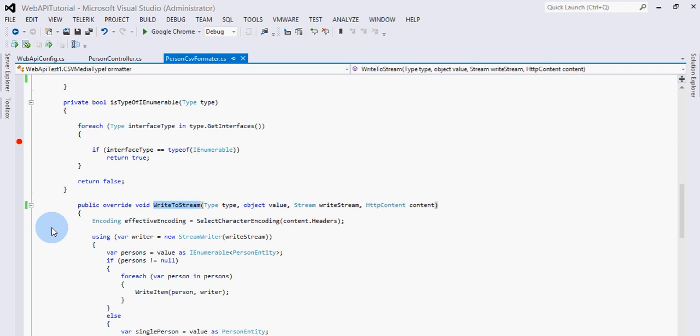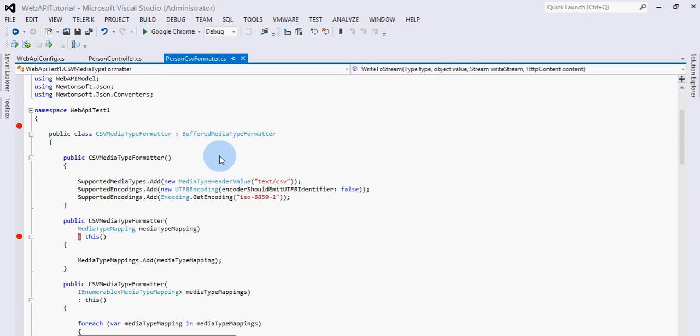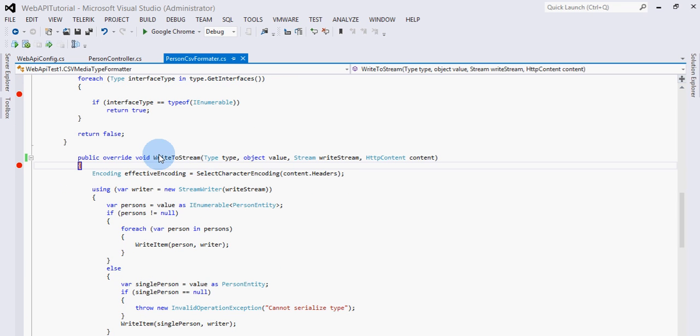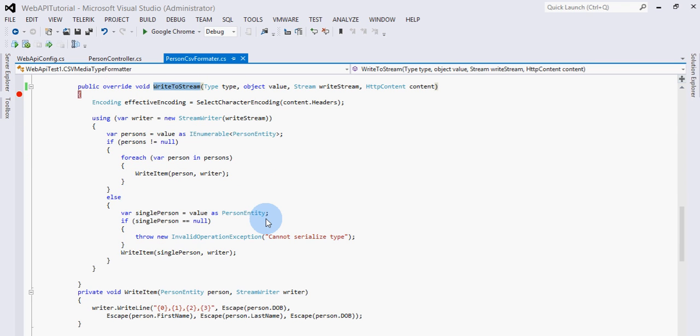Then we have this method, which is derived from the base buffered media type formatter class. Write to stream is the method which actually does the work. This is where we specify the encoding setting.